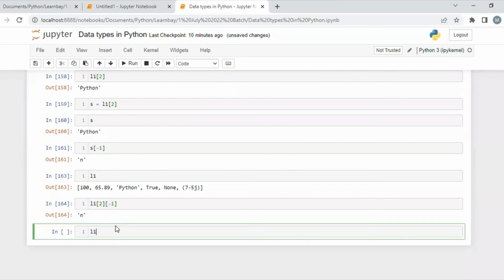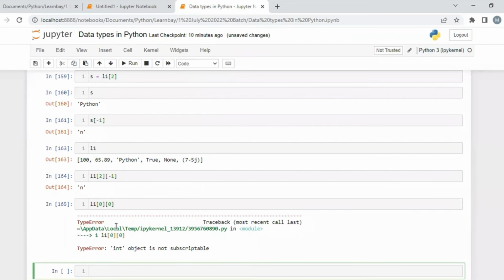If I do L1 of 0 of 0, this is wrong because I'm trying to do indexing on an integer, which is not possible. Type error. You can't do indexing on integers. But if an element of the list also supports indexing, then we can do it, no problem. Clear?